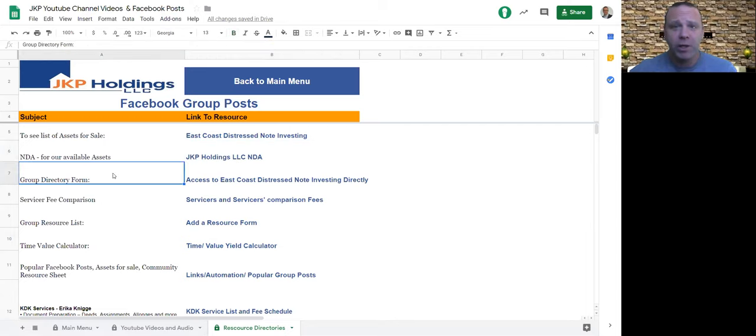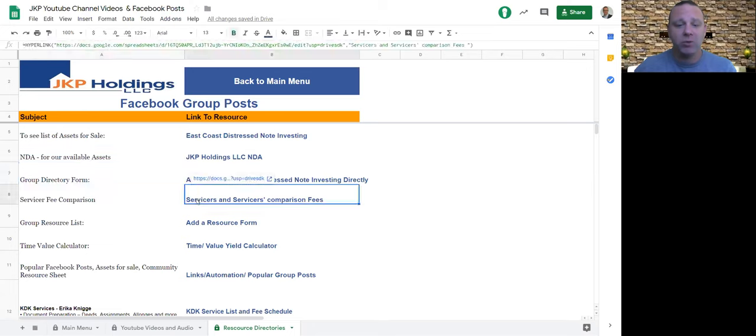Next is the group directory. That group directory is a list of everyone who signed up to be part of the directory. That directory is for use for two reasons. If you want to reach out to somebody that's local to an asset you're looking at and get some local knowledge, it's a fabulous way to do that. We've heard some great feedback with that. Second, it's a great resource to connect with people that may be local to you. So if somebody's in your hometown area, why don't you connect with them and just mentor with them or network with them?